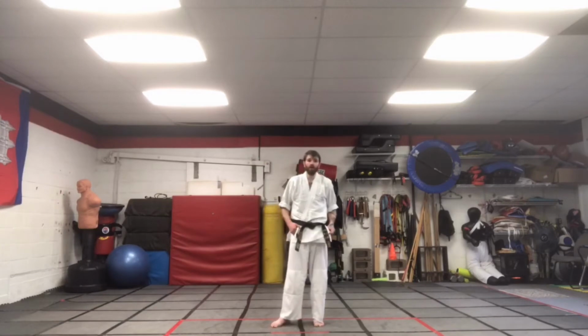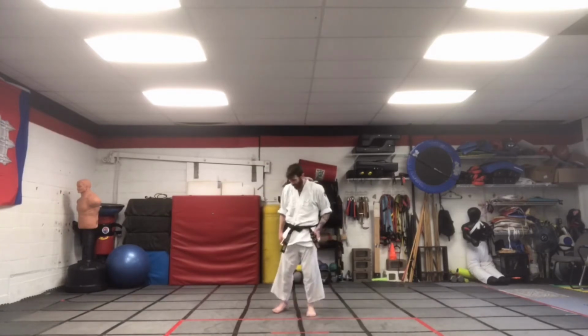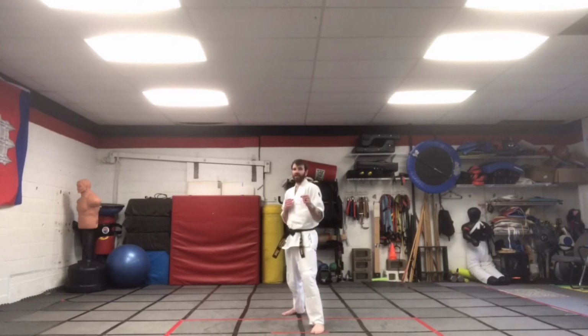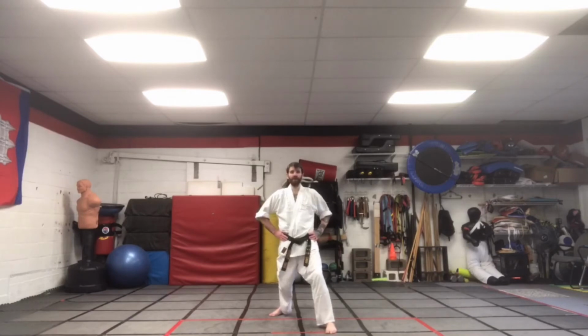Okay, so from here, left leg forward, right leg back, okay, this is left walking stance. Why is it left walking stance? Because I'm stepping my left leg forward. Right fighting guard is different, right fighting guard is a relaxed fighting position, left walking stance is a stance. Okay, we're in a left walking stance. Here, I want you to put your hands on your hip, face forward.